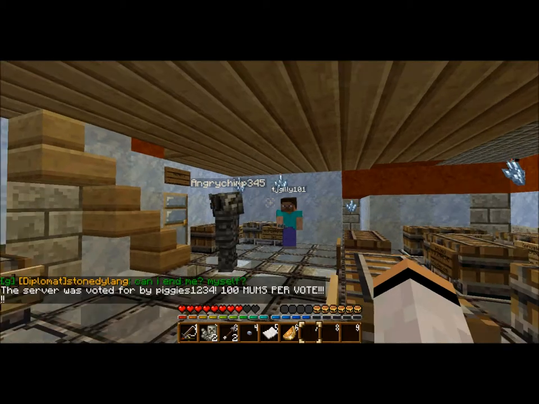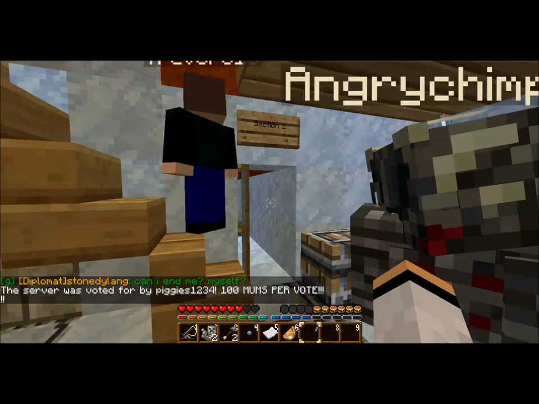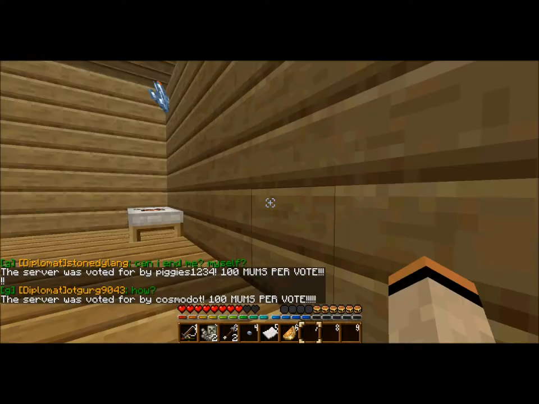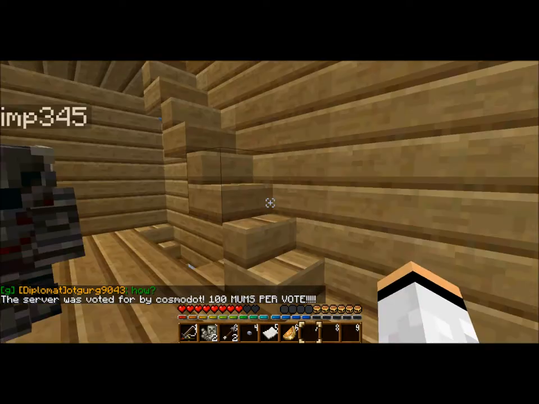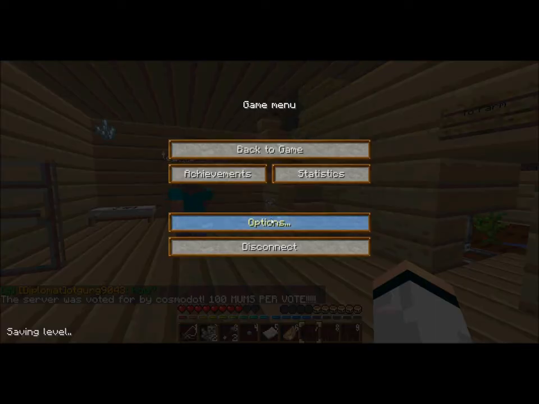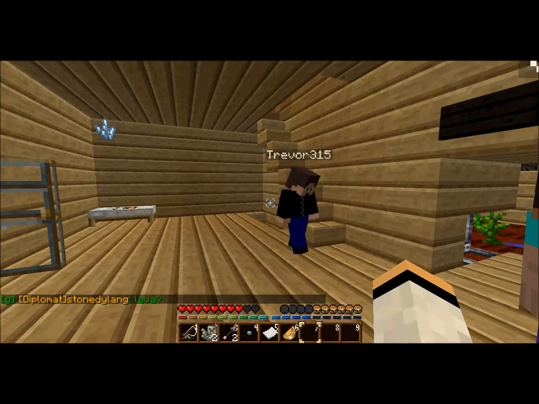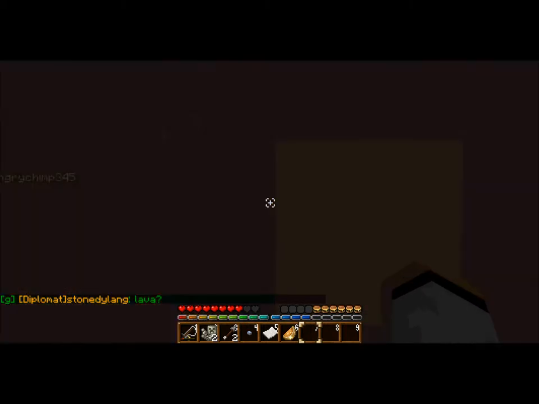And then I have section two of my house. Should I show you guys that? Not right now. Okay, yeah, let's just go back upstairs. Okay, and then on my second floor, I have my first nether portal. Come upstairs. Where are you guys going? I was just trying my first nether portal.